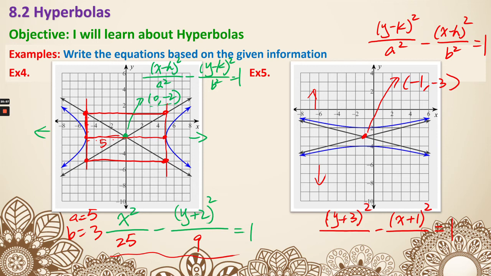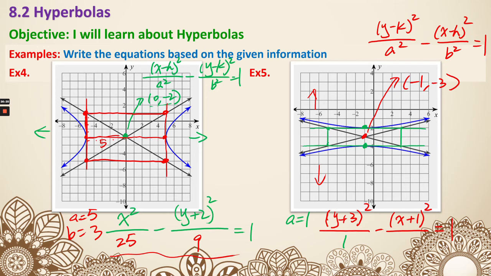Now let's identify our rectangle. My vertices, well, it's a bit hard to tell, but remember, vertices are going to be on the same transverse axis as the center. So it has to be here and here. And they are 1 away from my center, so my a is 1. That means it's a 1. Next, I'm going to use that point to generate the rectangle. I'm going to draw a line across the vertices. Then you can see it's crossing with the asymptote at these points. That's exactly where my rectangle is going to be.